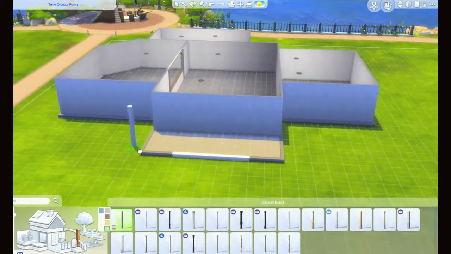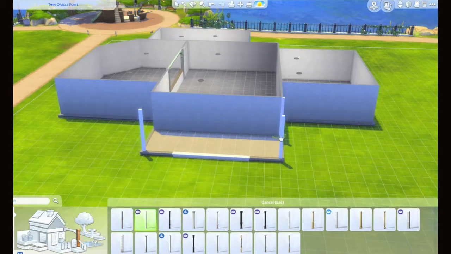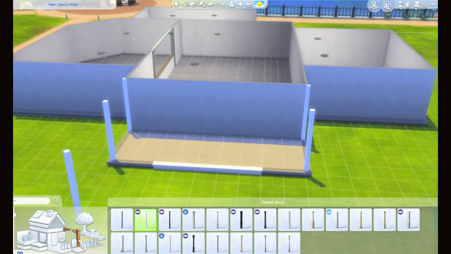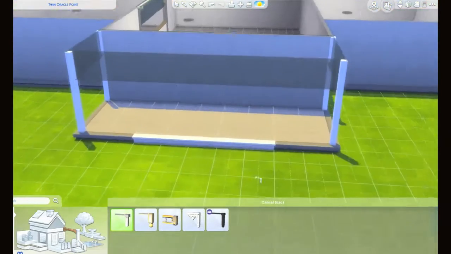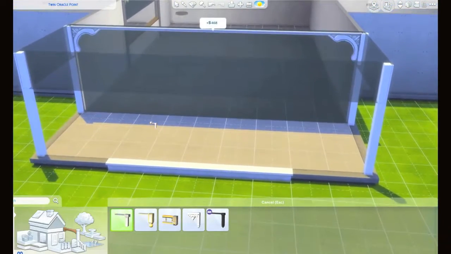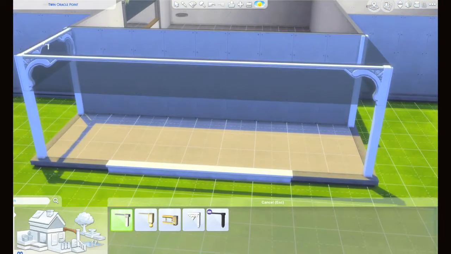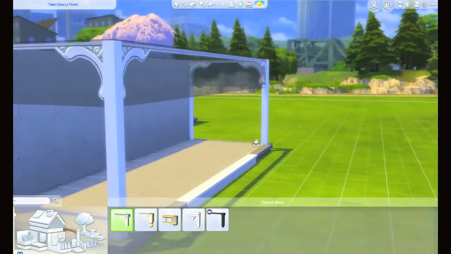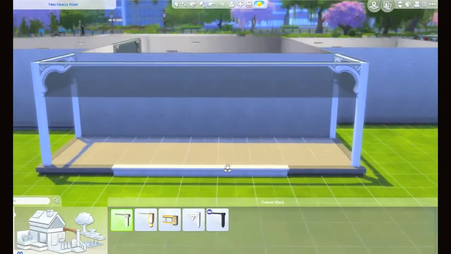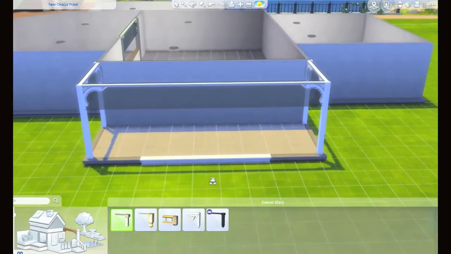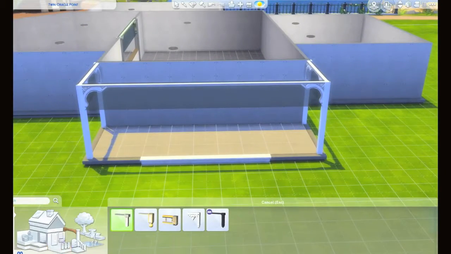And this also works for the outside of the house as well, so we'll put some columns up, and then we can get the spindle, because each of these add-on floorings creates a room space, so we can just hover over and create a nice little porch area for the Sims to enter the house.